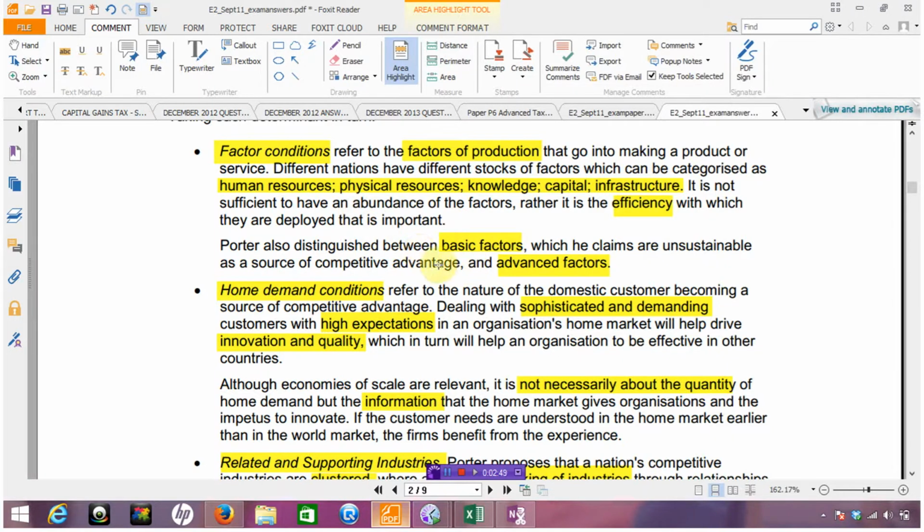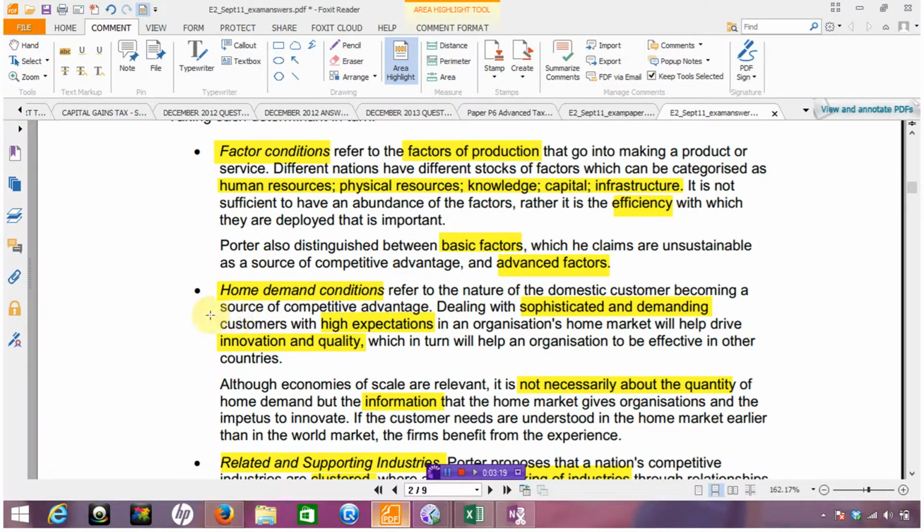Okay. One other point that we could make here is this split between the 2 areas of factors: basic, perhaps raw materials or human resources; advanced, certainly things like skills and indeed know-how and technical ability. So the key point really is that basic factors are all well and good, but we're not going to sustain competitive advantage based on those, but we would based on these more advanced factors, for example, know-how.